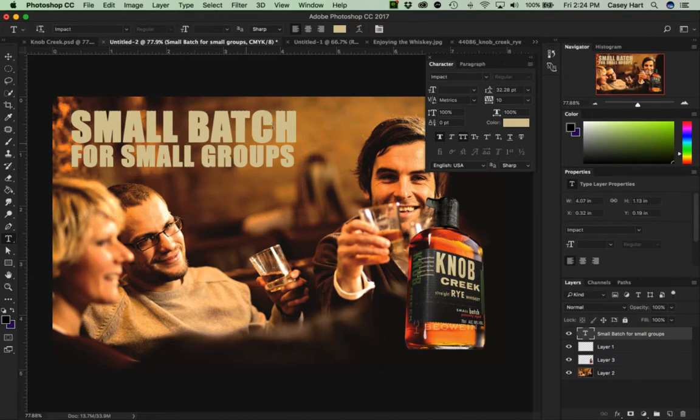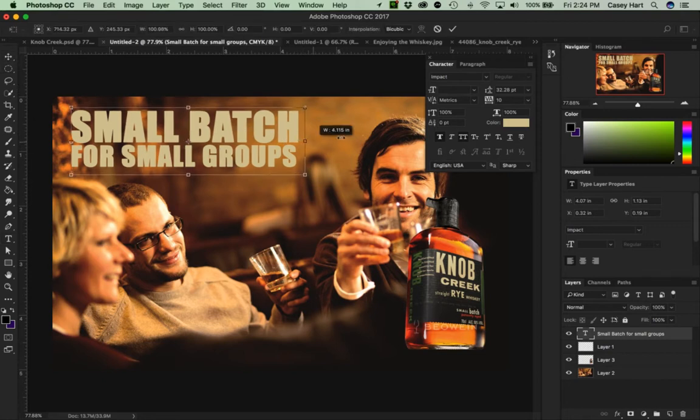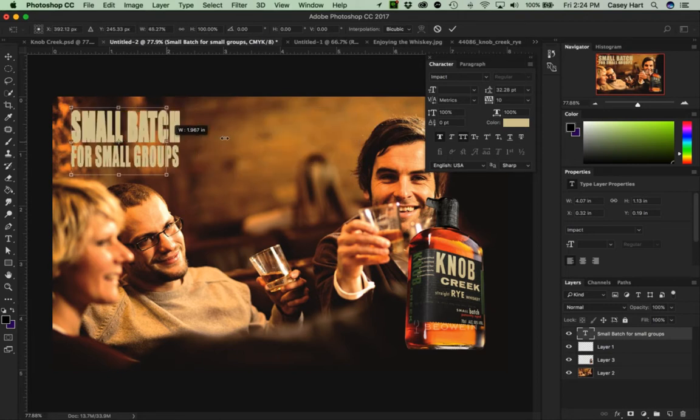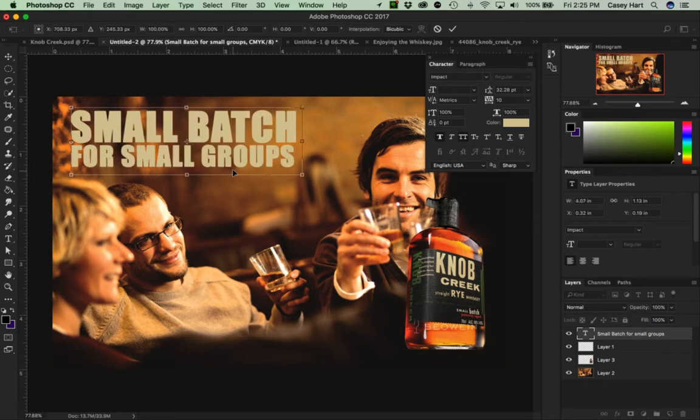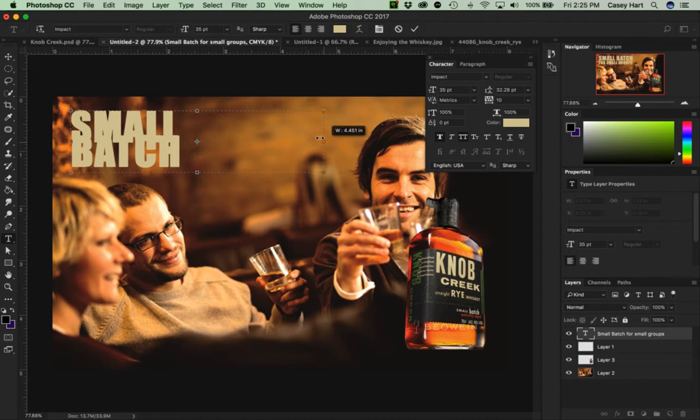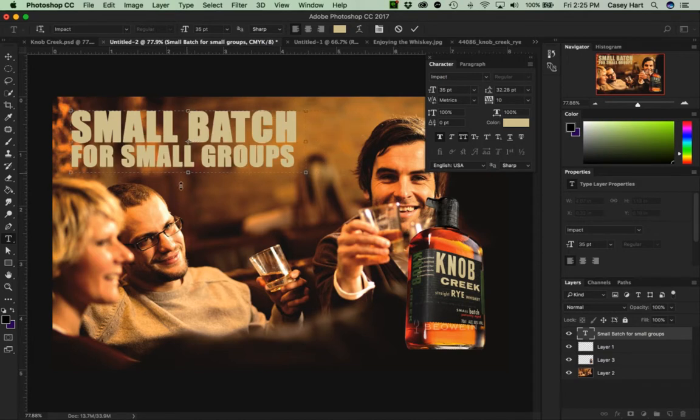Now let me draw your attention to something. If I were just to select this text and then try and resize the box, notice what happens to the text. It squishes, it stretches, it does all that. But if I were to double click the T and then I'm working inside the box, now I can stretch the box and resize the box, and it doesn't affect the text, it just affects the text box. Wonderful little tool for you.